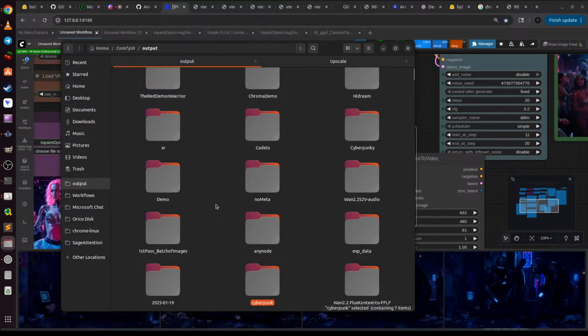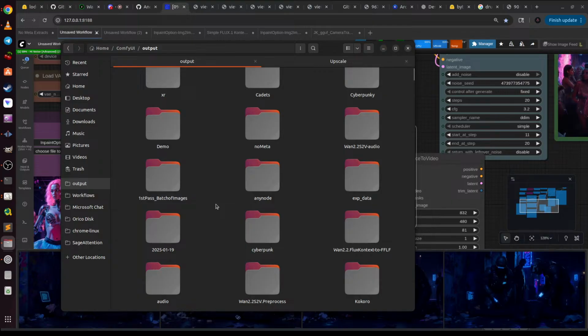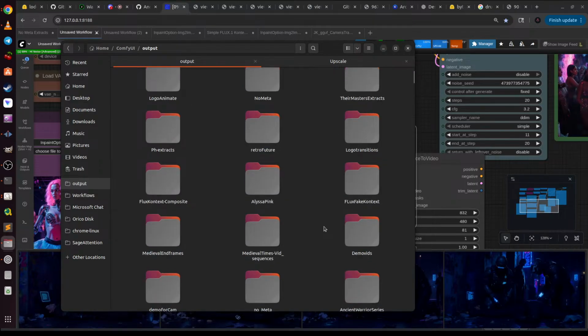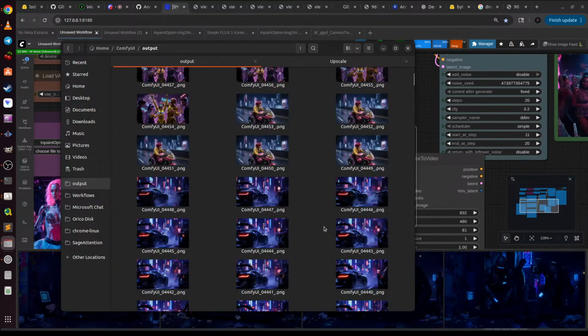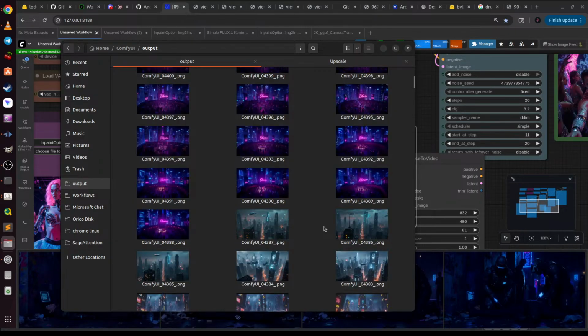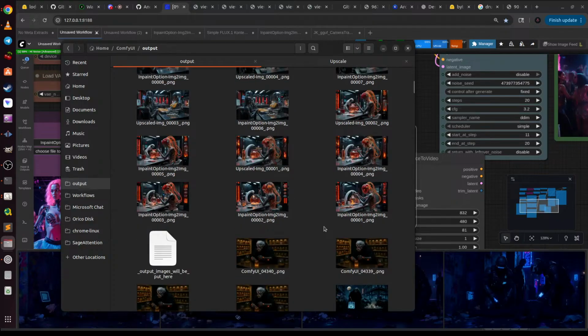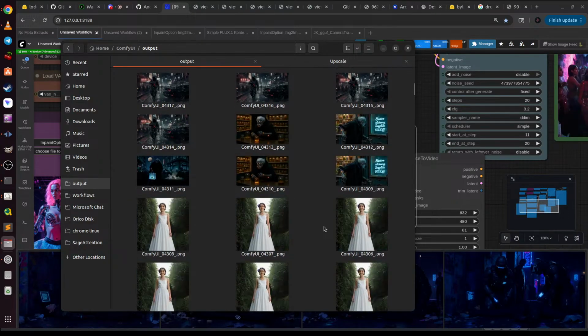Was it? I don't think it's in demos. Flux context plus first frame, last frame. It wasn't a part of that. God, what did I label this? I don't think I deleted it. I think it might be in general output though. Medieval times. I think I didn't put this in a proper folder, which I should have. Yeah, this is all over the place now.